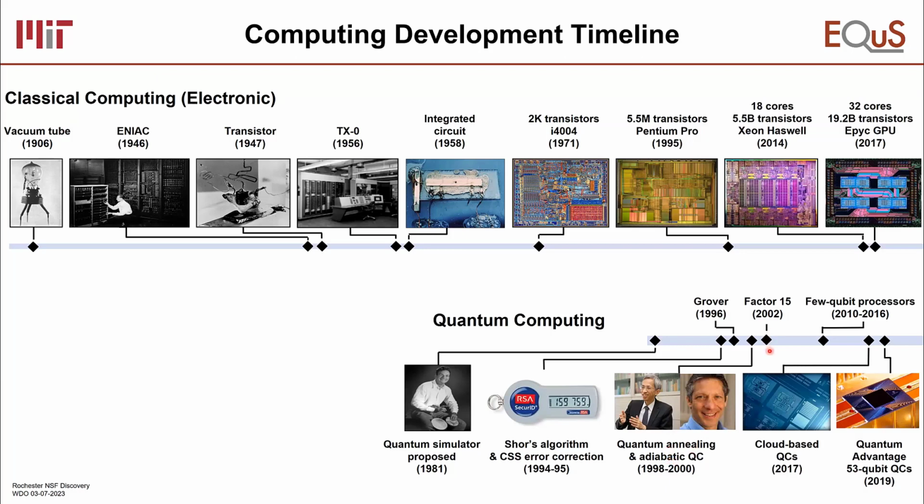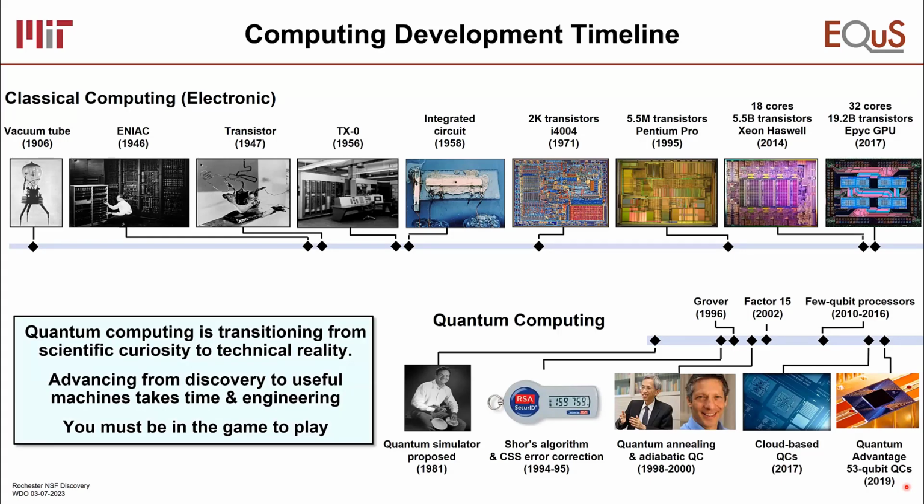And by the early 2000s, we had the first demonstration, in fact, of Shor's algorithm, which is a factoring algorithm, on nuclear magnetic resonance, or NMR, liquid state systems, factoring 15 into the numbers 3 times 5. Okay, trivial problem, but it shows that Shor's algorithm can work if and when we can build quantum systems that are large enough, quantum computers at scale. You'd still have to advance 20 years to get to where we are today, where we now have few-qubit processors, 50, 100 qubits, available in the cloud that people can use from IBM, and also demonstrations of quantum advantage, in this case by Google, on a 53-qubit quantum computer.